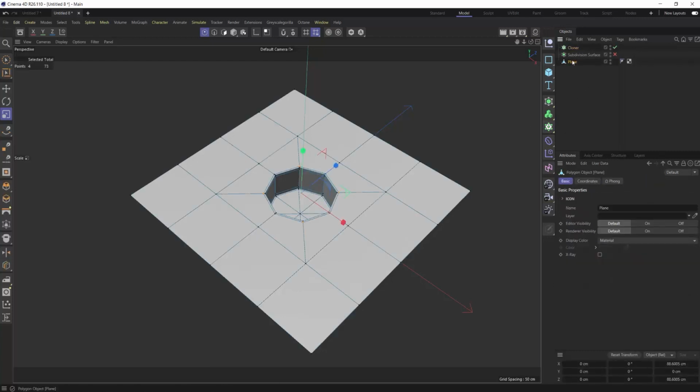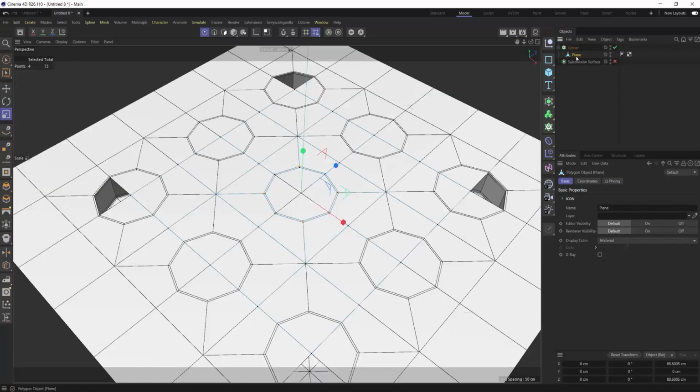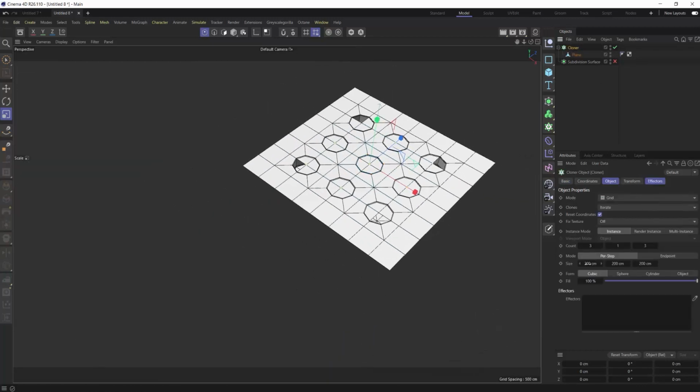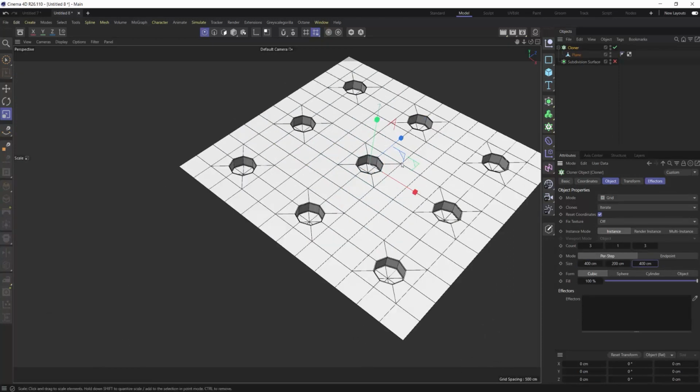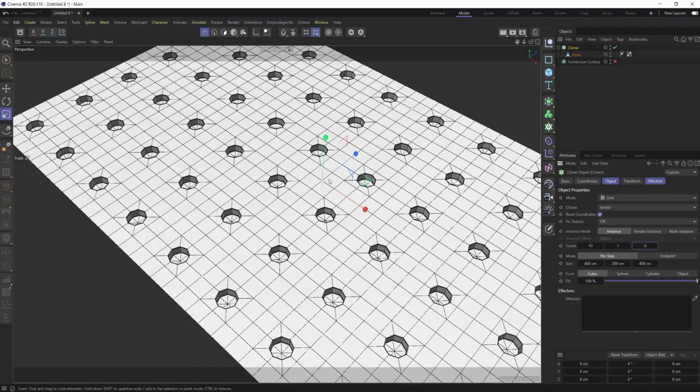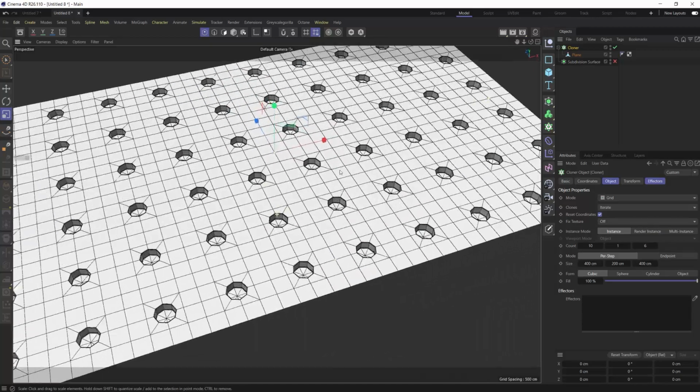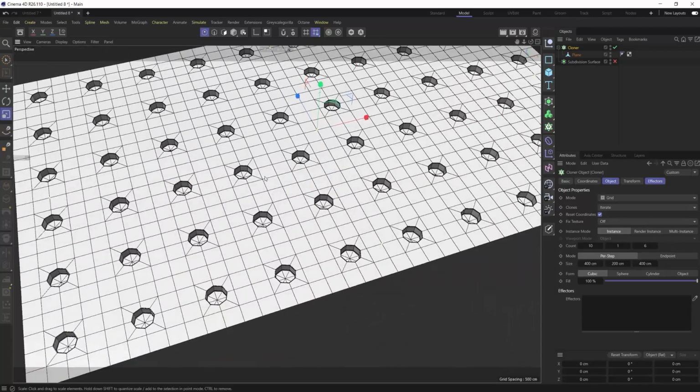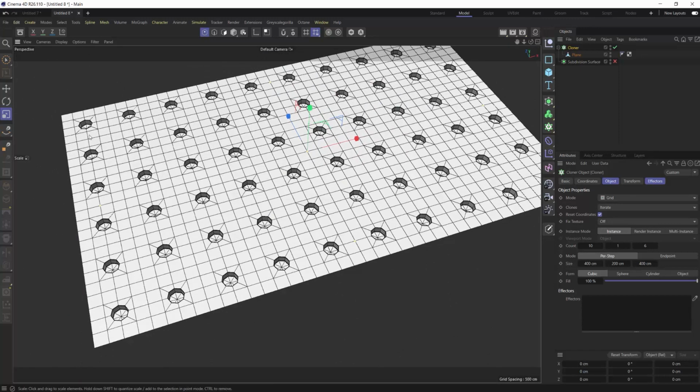And I'm just going to remove this plane from the subdivision surface, and drag and drop it into the cloner object. Now let's hop into the cloner, and I'm going to change the size here from 200 to 400 centimeters, so they're perfectly spaced apart here. And I'll say 10 and 6. All right, so we've got this grid now of all of these little pockets. So you wouldn't have to do this step 60 times, right? You could utilize the cloner object and do model one and duplicate it across.